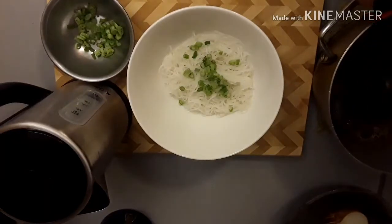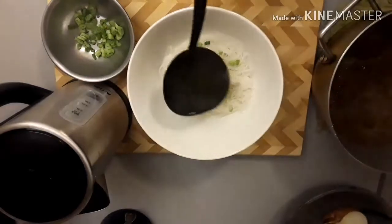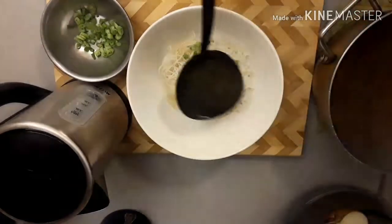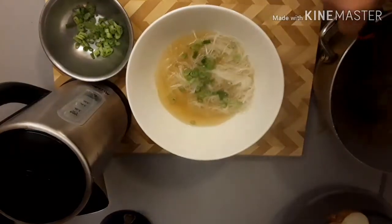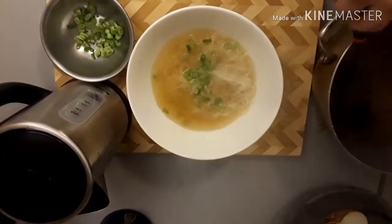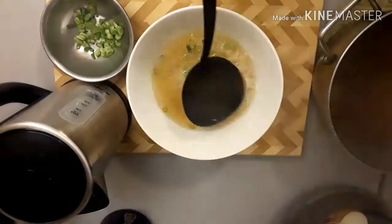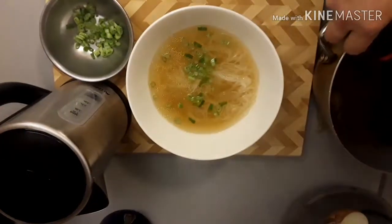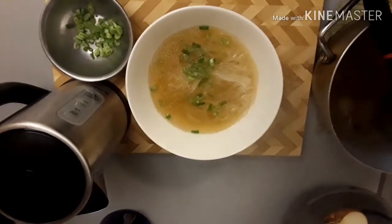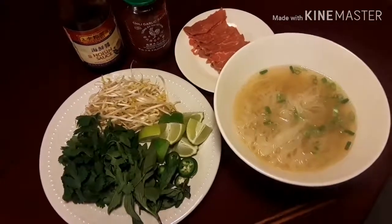Now we just ladle hot broth, stock bouillon, onto the noodles. I always put in some green onions that we cut earlier, so as we're serving, it just looks good that way. When you just serve noodles and broth and people put in their stuff, it doesn't look nice. This way it looks really pretty. So, and then you table and you're ready to go, and this is it.